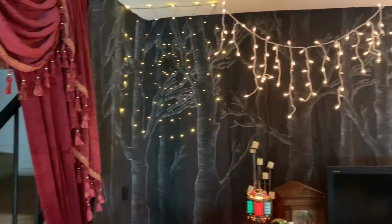I don't know, y'all. We're just gonna go with what I have. I do need to buy more lights. I bought these. I'm just not in love with them yet. I think once Target gets their lights out and other places like Michael's get their lights out. I have a strand right there from Michael's, an old strand. It's orange, but we're gonna put this up and see how that looks. This is how it works, y'all. We just roll with it and see what happens.